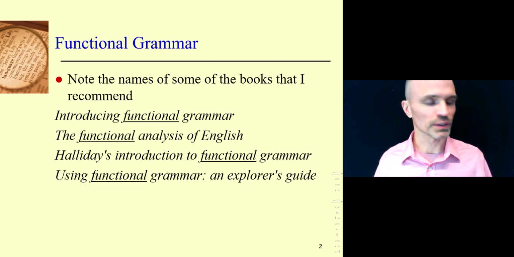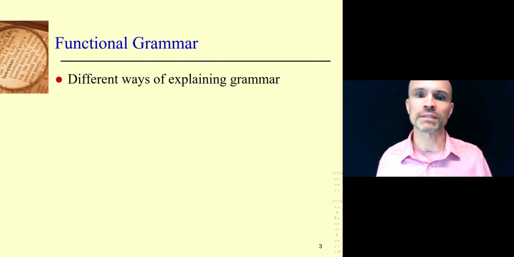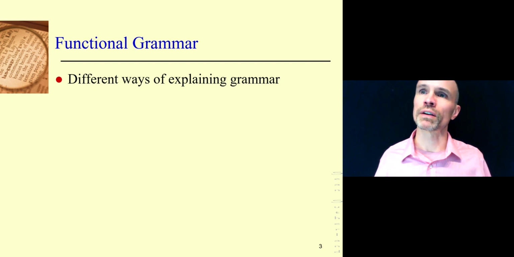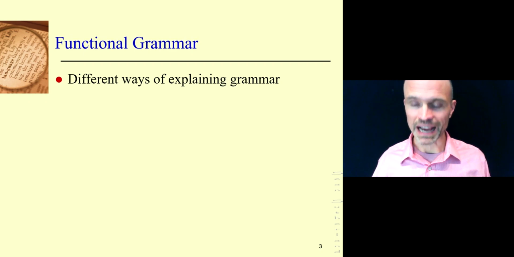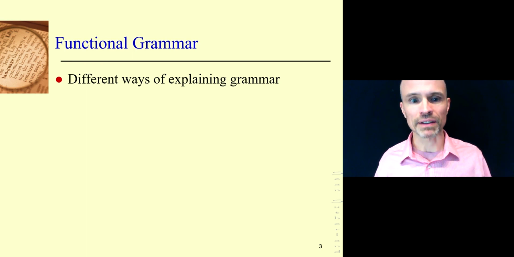Now, what is functional grammar? You may not realize it, but there are different ways of explaining how language works, how the grammatical aspect of language works. There's no one book. Sometimes people think that there's a book that explains grammar and that's just how it is. That's not the reality, right? We have language, and then over time people have developed ways of explaining how language works, but there are competing theories as to which explanation is best.